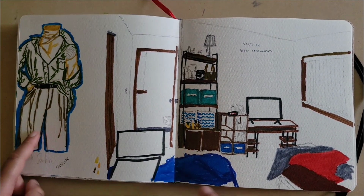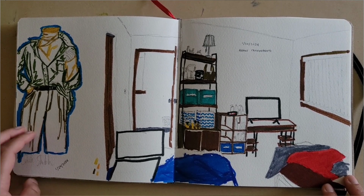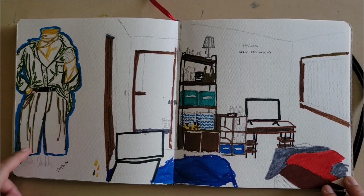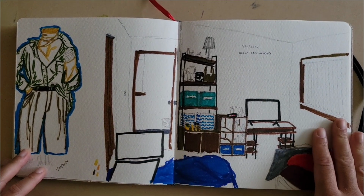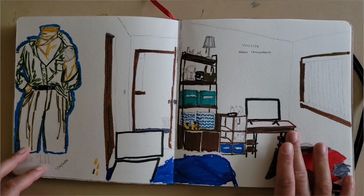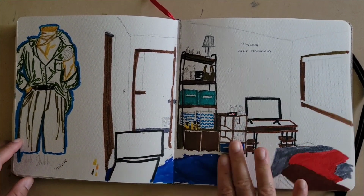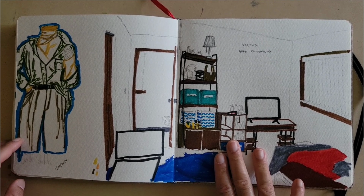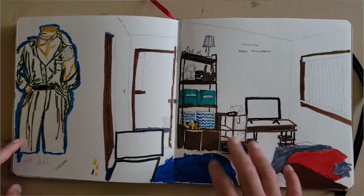I did a quick sketch of some more outfits, and I was going to color it all the way in, but the color was way too opaque to do that. And then I did another room sketch because recently I had renovations done, so everything kind of got jumbled around again. So another big change. So I did a sketch of it all.